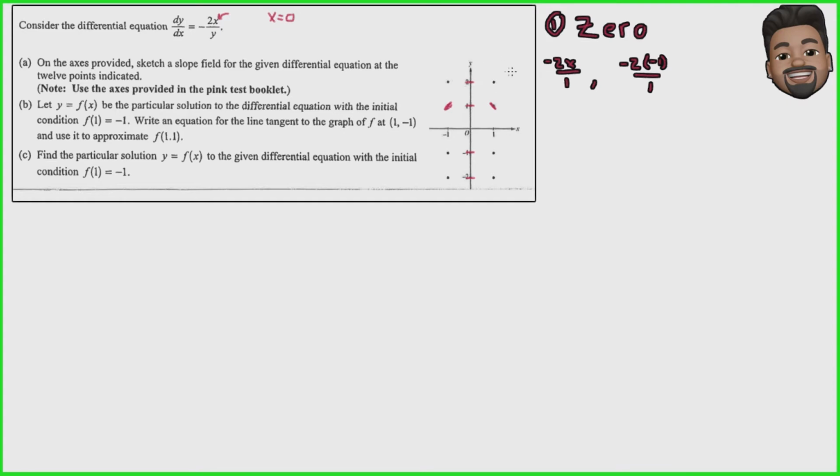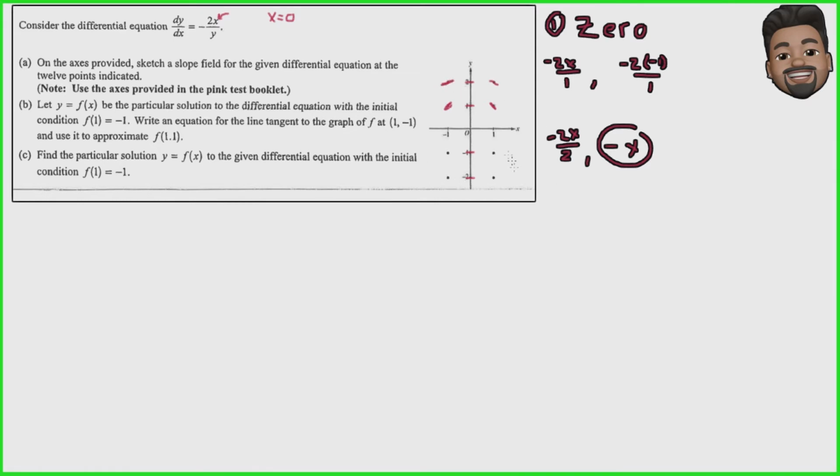No, it's okay. Now we're going to do the same thing with y equals 2, y equals negative 1, and y equals negative 2. Again, I want to go about these in a strategic manner. I don't want to just go down this row where all the y values change. I want to stay in the row where the y values stay the same. So if I plug in 2, I'm going to get negative 2x over 2, which is essentially negative x. Now if I plug in 1, I get negative 1. So now my slope is not as steep as this one here, so maybe something like this. And then if I plug in negative 1 into here, this becomes a positive 1. Same idea, just a little bit more horizontal, not necessarily as steep.